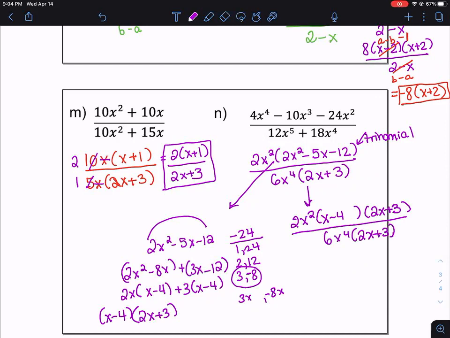Okay, so I'm just going to give you guys a little bit of time to catch up here. And then I will finish this. And then I'm going to let you guys sort of work on the next bunch without me.